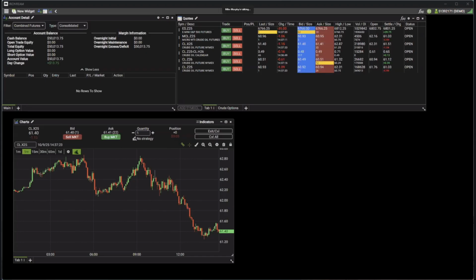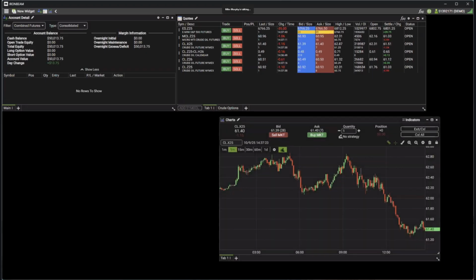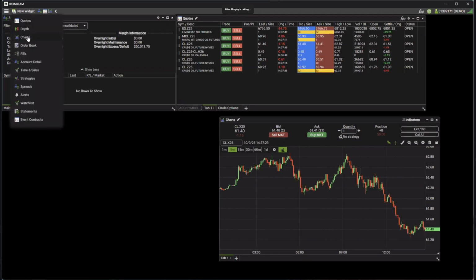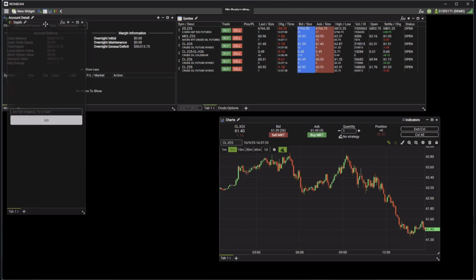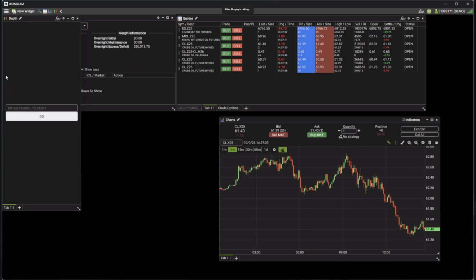So Byron is asking if we can detach the dome from the workspace. You can't detach it, but what a lot of people do is on desktop, we don't have a limit to how many apps you open. So if you just wanted a dome, you can pull up a depth and put it in the top left corner here, and you can resize the whole platform to just be the depth, and it'll be a free floating depth widget on your desktop.